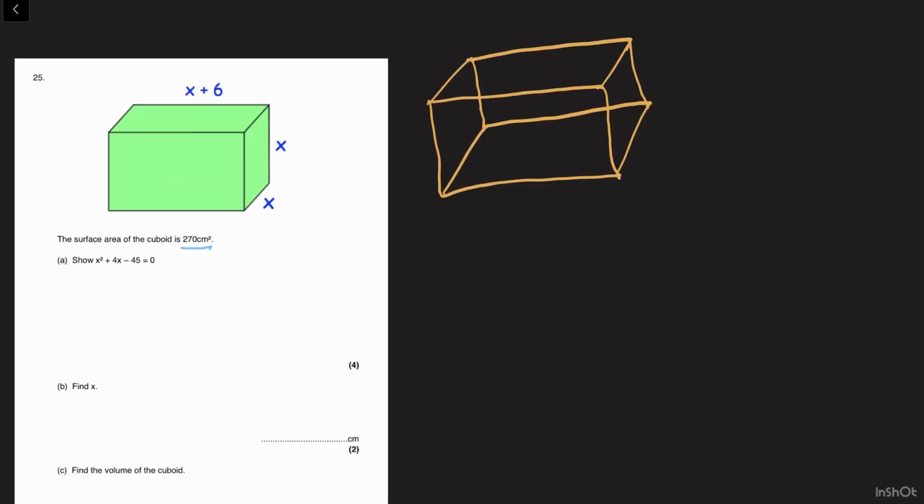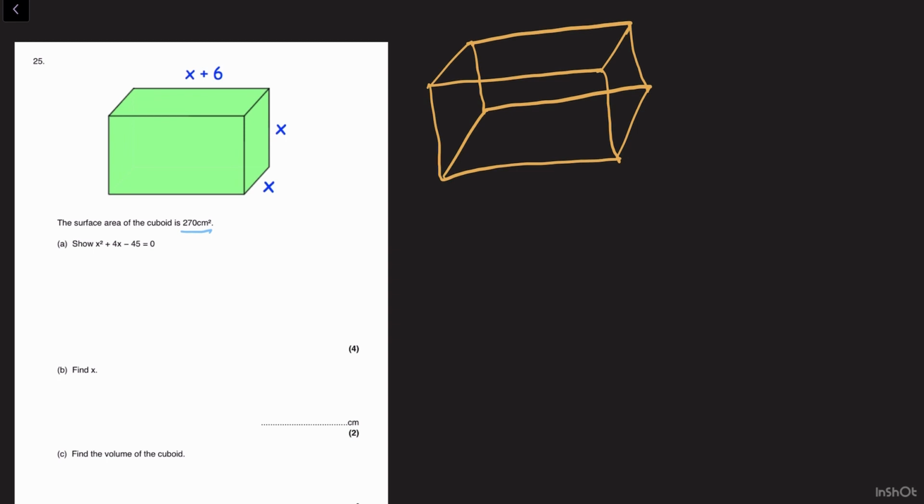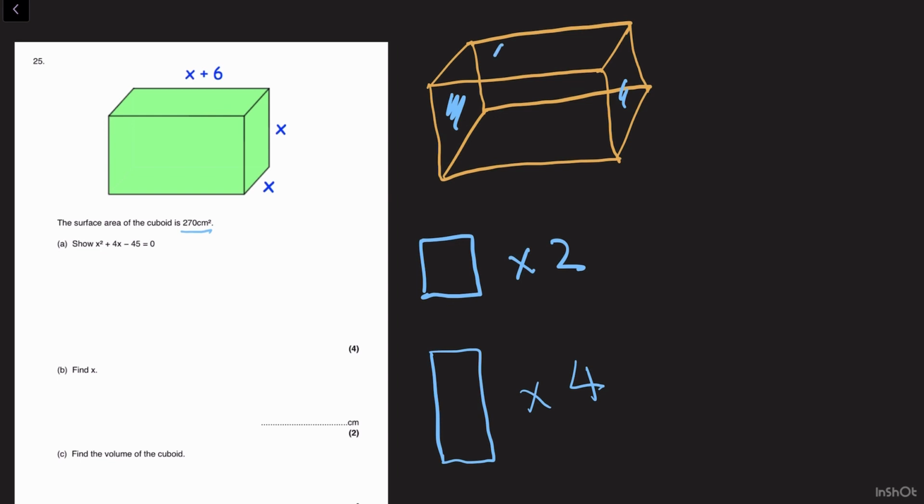Now we've got an exam question here where we can practice all the skills we learned in the previous questions. So the question says the surface area of a cuboid is 270 centimeters squared. The first thing for us to realize is that a cuboid has 6 surfaces, and the surfaces are divided into 2 surfaces which are square shaped, and then there's 4 shapes that look like this. So these are the 2 squares, and then the rectangles are here, here, on the side, and the bottom as well. So top, bottom, and left and right, the other sides. Okay.